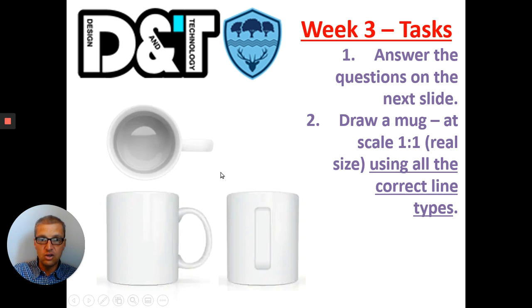I want some dimension line giving an overall height and that sort of thing. Just answer the questions on slide one, and then draw a mug. If you put some questions on, you can upload that, or if you write them on paper, photograph them as well.